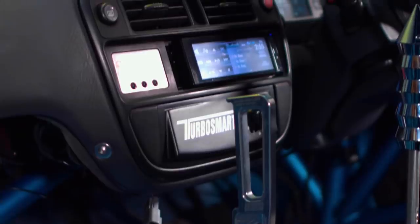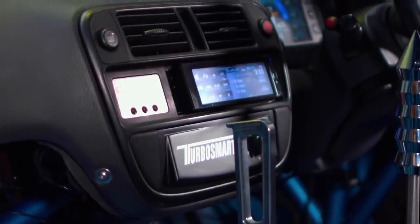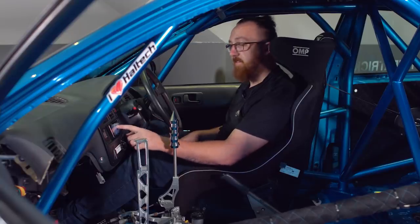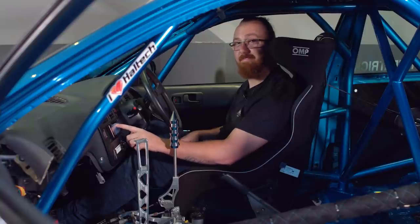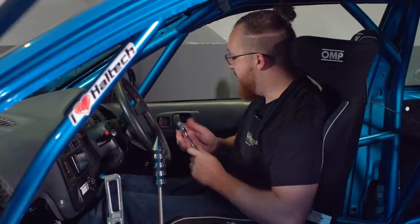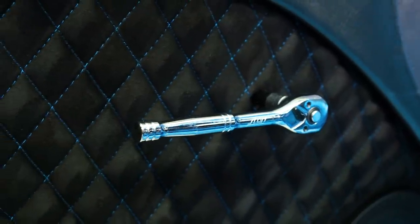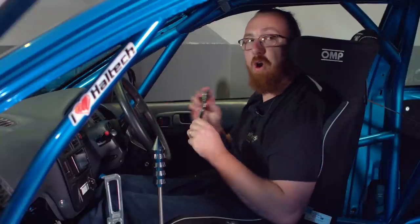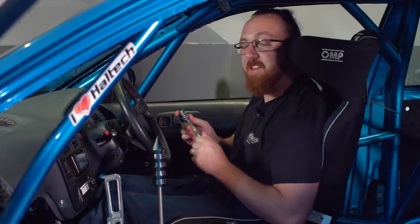Something you don't say every day in a race car is 'a stereo' — because it's not a real race car unless you've got a stereo. The windows also go up and down thanks to a ratchet. I tried a whole bunch of different window winders and didn't really like anything, so I tried something out of the ordinary, and I think it actually looks pretty good.